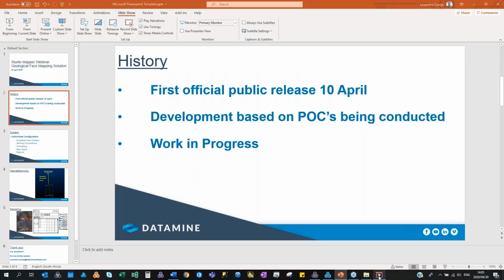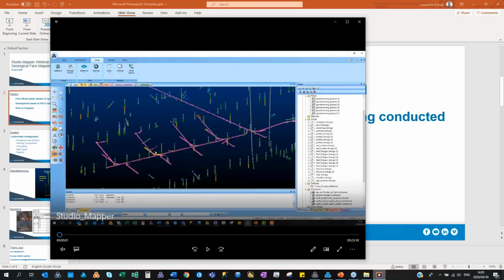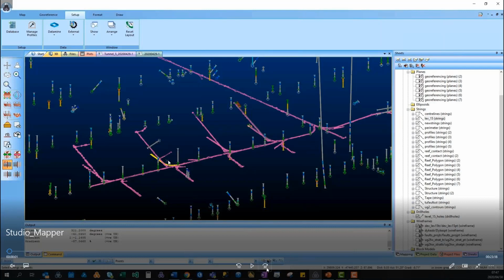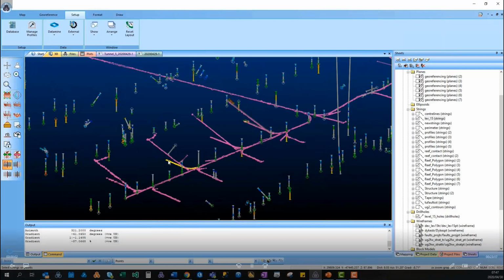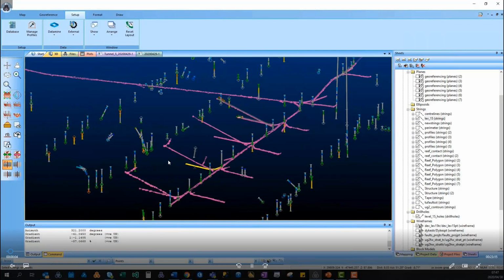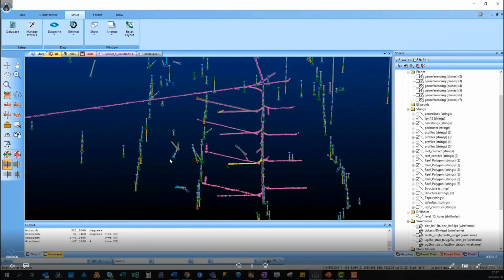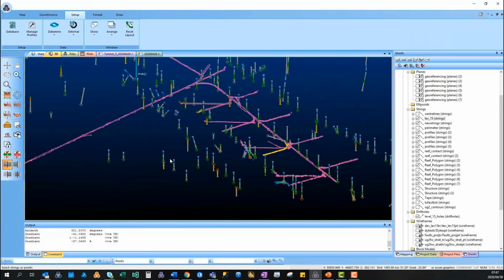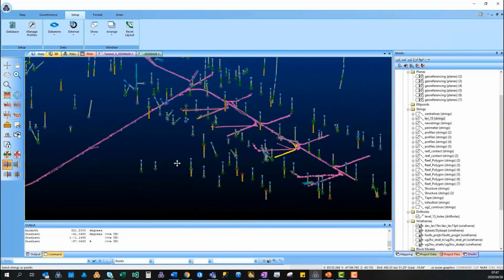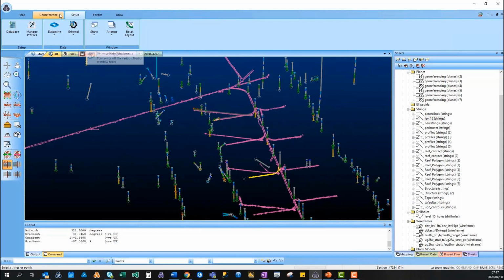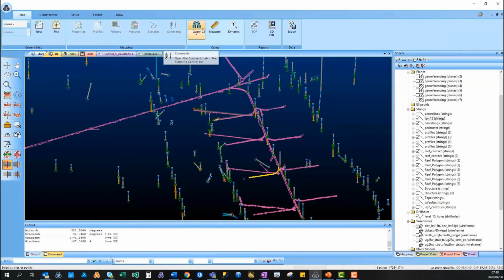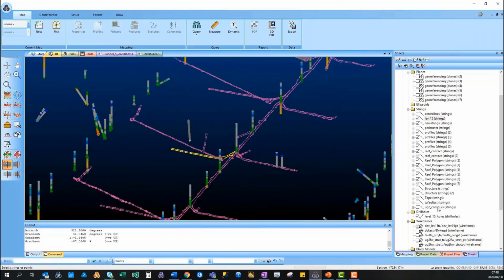First thing you will notice, for some of our users that are familiar with Studio, is that there are a lot of similarities, although we've opted for a more simplified interface. The software is designed for both a desktop and a tablet platform, so you'll see that these buttons are quite enlarged to make the use of tablets easier.